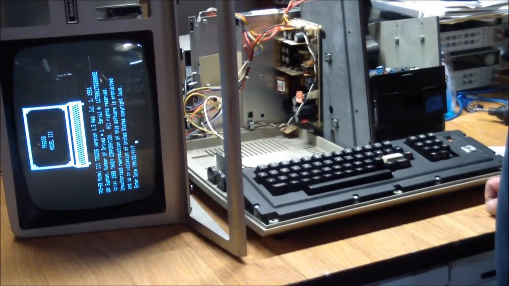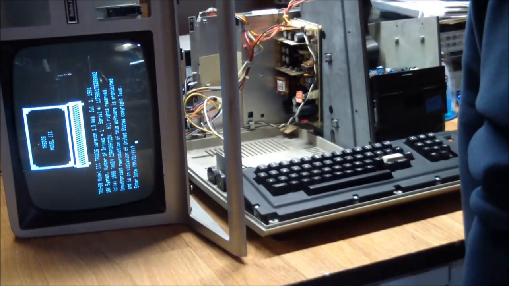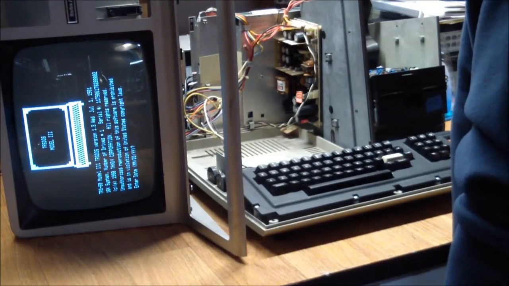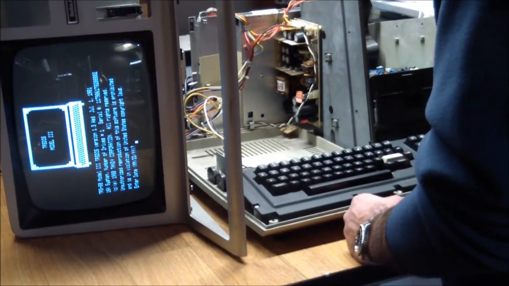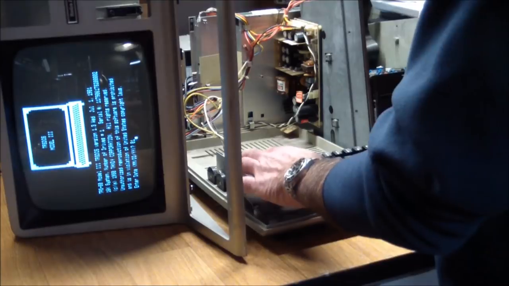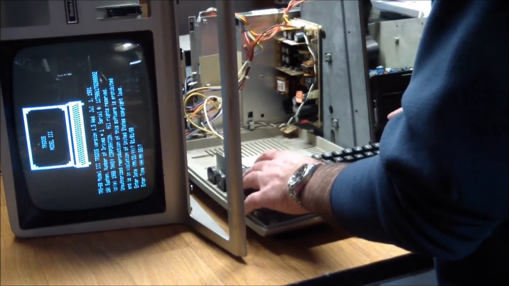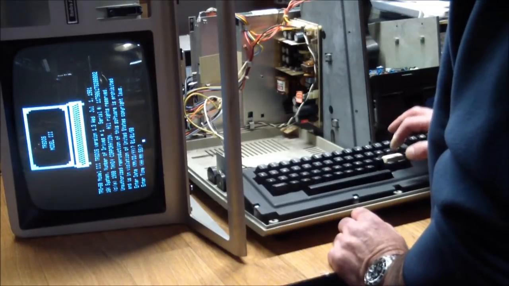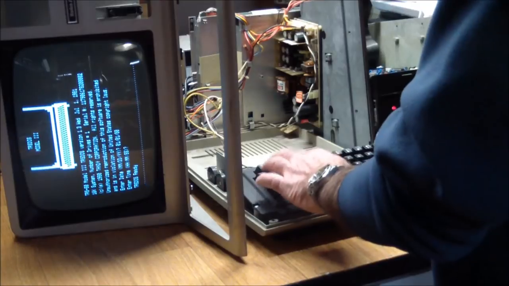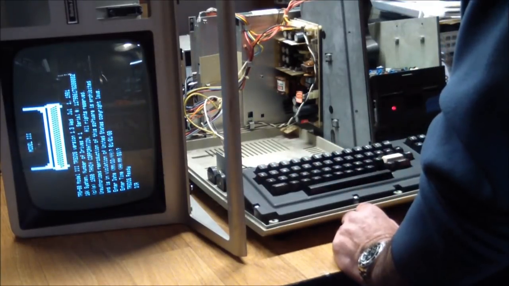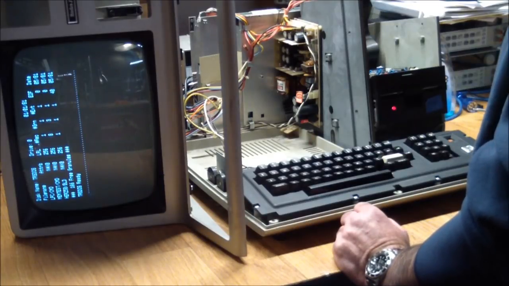Could probably make it a little wider too, but I can't get my tool into the horizontal width coil without removing the board from the monitor, so we'll just leave it like that for now. What's the date? Let's give it an authentic date, time. And there you go, the drive works. Will it give us a directory? Yes.